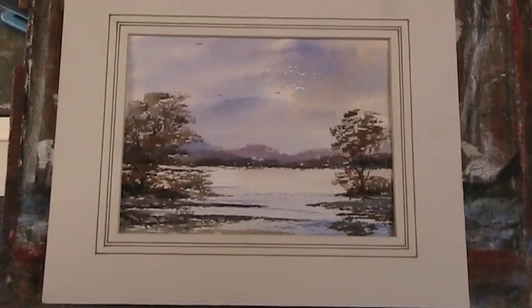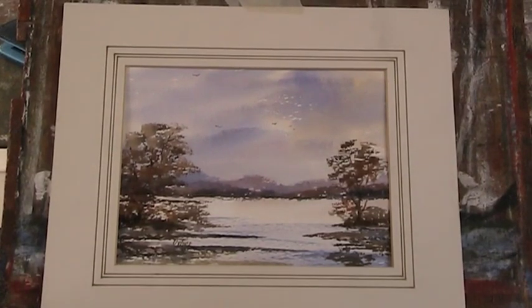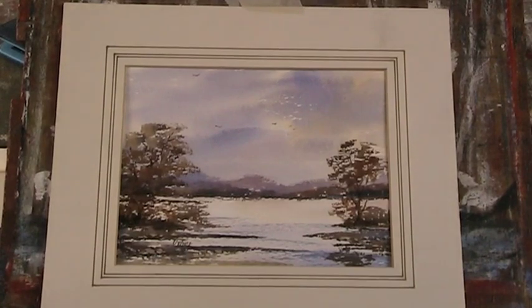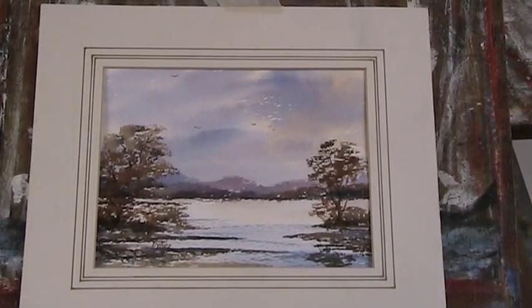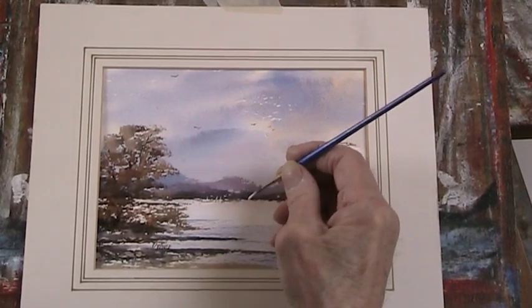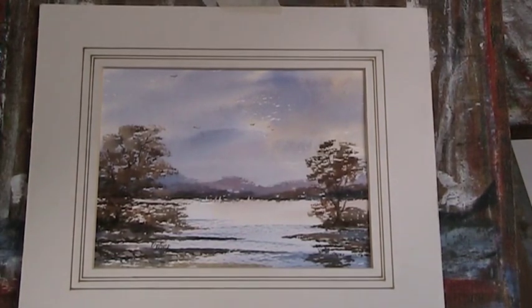Right, that's not bad. Okay, so there we are, the elements are there, the land, sea and sky. Number two, we've got two trees in the foreground, framing the picture, keeping you in the centre. We could, in fact we will, I'll put a couple of little boats in there. I'll use some acrylic, I think. Just to put a couple of yachts in, yacht sails. Sorry. Bit of water. There, that's all you need. It's now not a watercolour, it's mixed media.